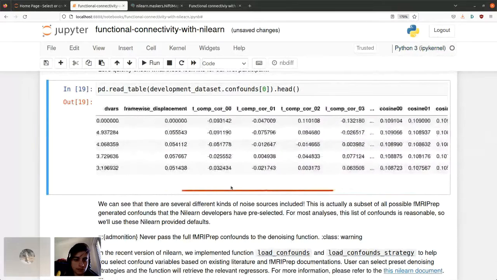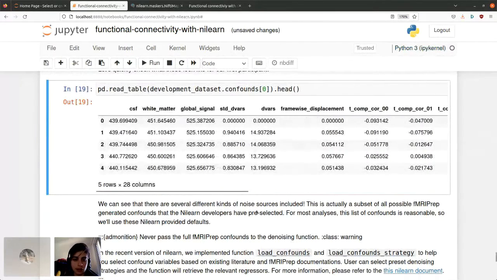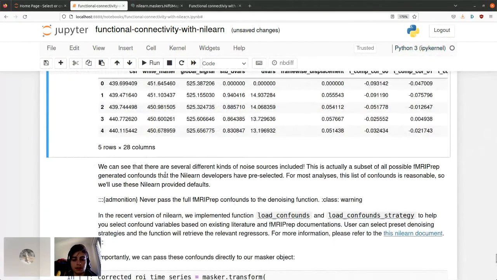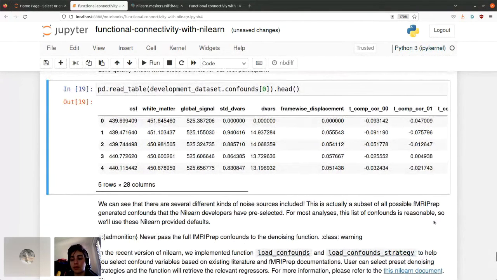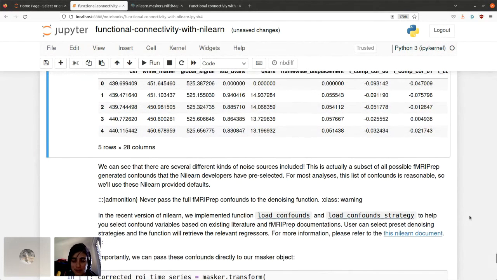And usually you wouldn't use all of these sources of noise, you would just select a subset. So this also comes back to that reduced confounds equals false that we saw at the beginning. You don't really have to worry about it too much, but usually we would actually want reduced confounds.